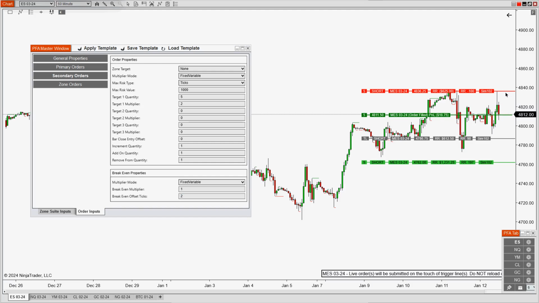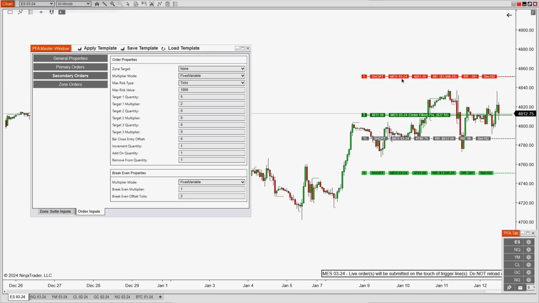Now we're going to make some manual manipulations, and if we see these lines over here, you see how they are solid. Watch what happens when I move the trigger line or the target, okay? Boom. Now that indicates the orders are no longer linked, which means that it's not going to maintain that calculation anymore. All done with that, okay? If I wanted to, I could reset the orders and have them recalculate again and so on.